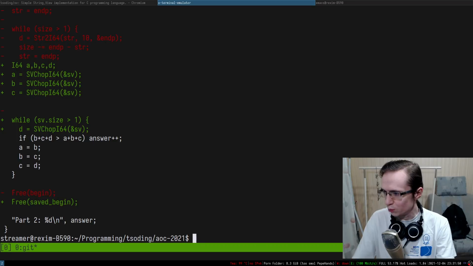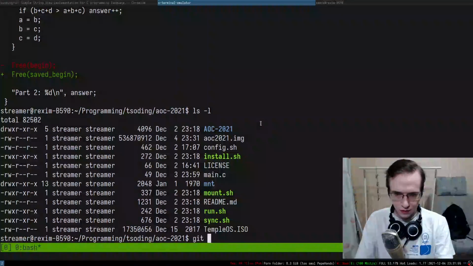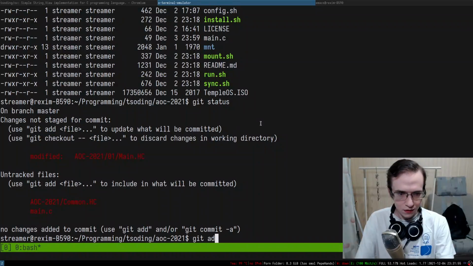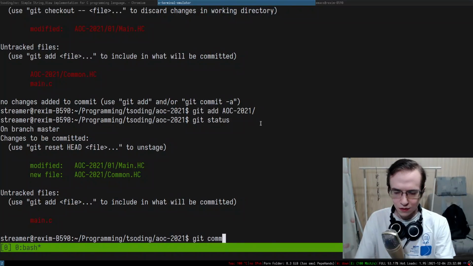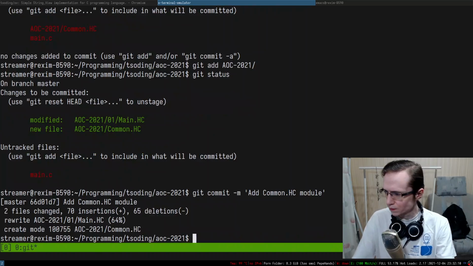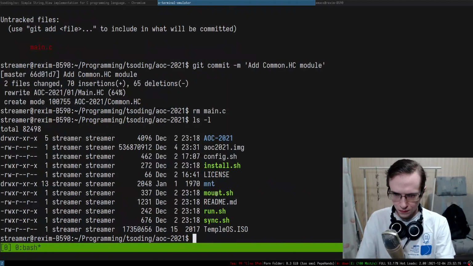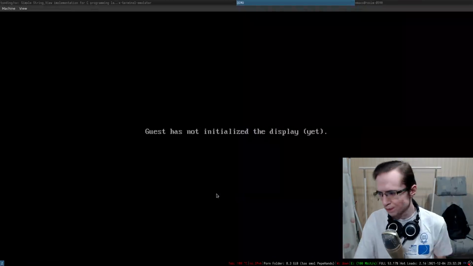So let me see, git status, git add AOC, git status, and then I can commit everything in here. Add common HC module. Okay, so I also want to remove main.c.